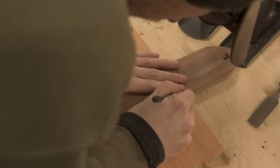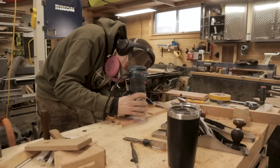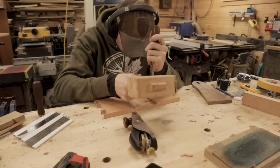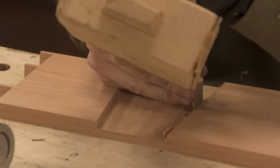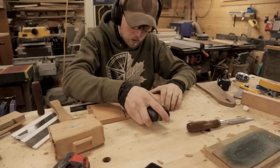So the theme that started developing with this project is I just wanted to make things not be flat, because what'll happen with a lot of new woodworkers, or people that are fairly early on in their woodworking, is you just tend to make everything smooth and flat. And what that does is the piece still looks good, don't get me wrong, but when you add in those different depths and a little bit of texture and all these different shapes into a piece, it definitely brings in a little bit of extra detail and can make your piece just that much cooler. Again, it does take a little bit of extra work because you've got to be very careful with your joinery, but it is well worth the effort when you see it in that final form.